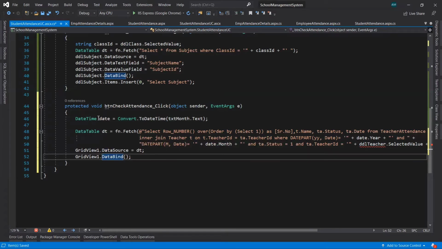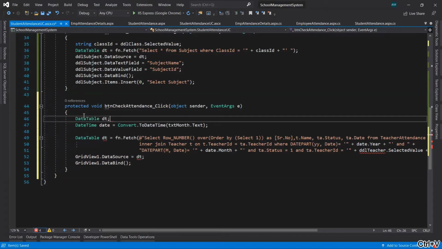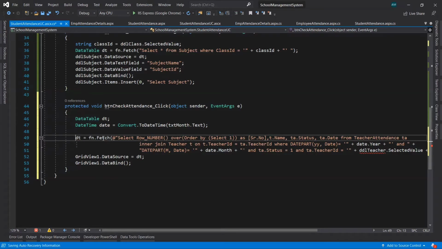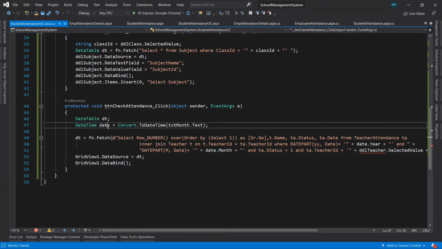Now copy it, paste it here, remove this one. Okay, after that we want this date one. Okay, id is same, no problem.